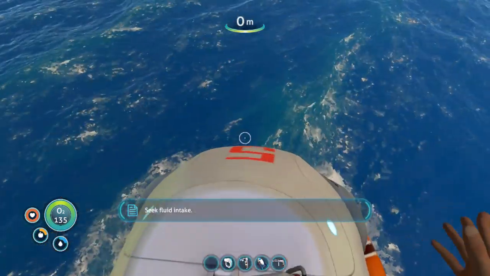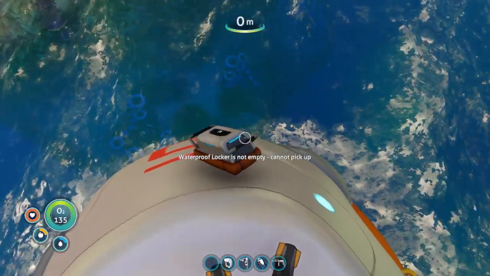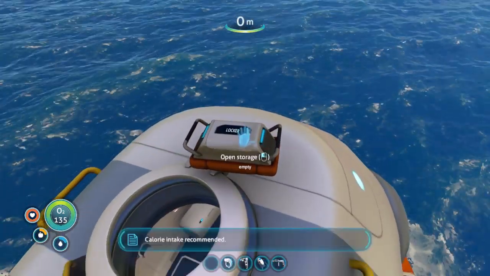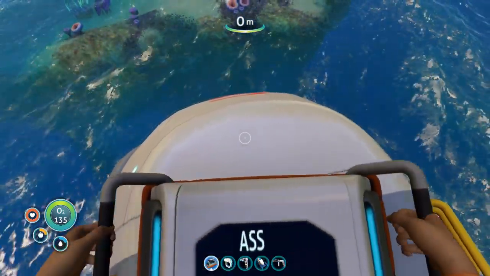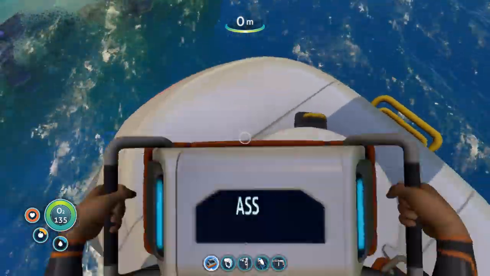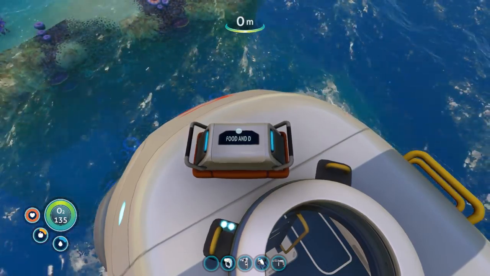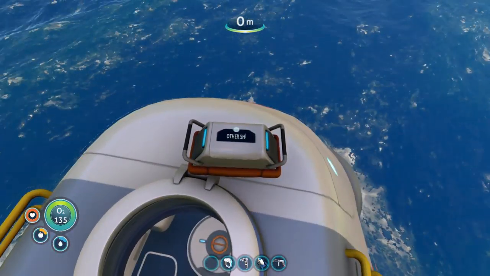See, now that one. Okay. Oh, so I gotta pick this one first, and I can't drop it. Calorie intake recommended. Shut up, I'm trying to focus here. Okay. No. So I'm gonna change this to food and drinks again. FND it is. And other shit.